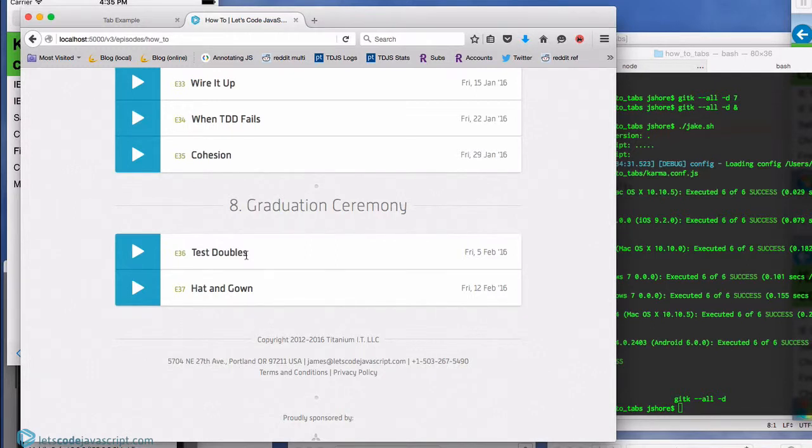Now we're done. Where do you go from here? Well, what we have shown you in this series is how to be a capable junior software engineer. If you came into this coming from a code school or out of college, you probably learned how to build programs, but you didn't learn how to do true software engineering, how to work in a team environment making maintainable code. That's what this series has been all about. Now that you have those skills, you are basically at the level of a junior engineer. What I would like to talk to you now is how to get from junior software engineer to a regular or even senior software engineer.